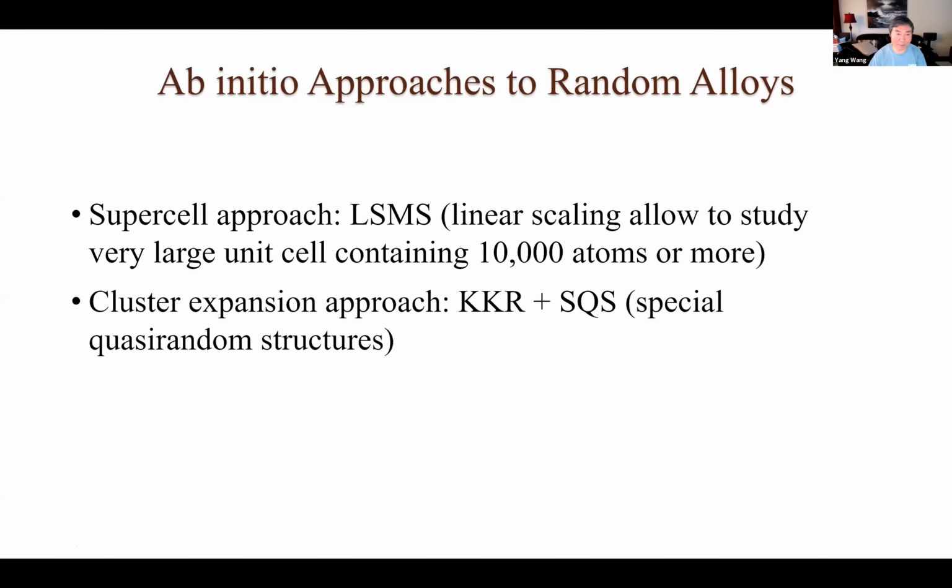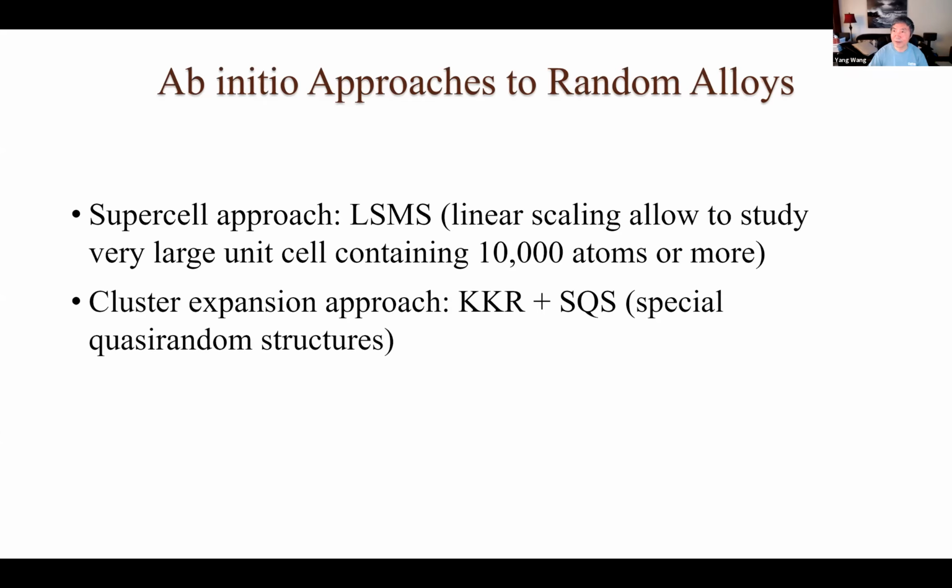Another approach is a cluster expansion type of approach, particularly one that uses an average method plus the SQS method to generate a set of special quasi-random structures for calculations. In our toolbox, we also have the so-called KKR method, which is designed for calculating a given, particular crystal. That is based on the k-space integration technique I mentioned.